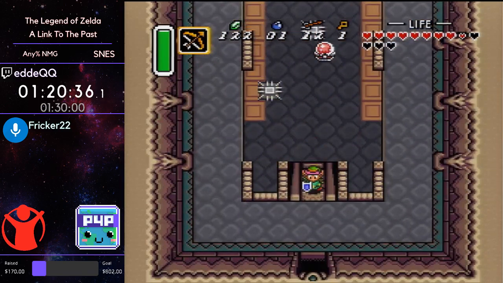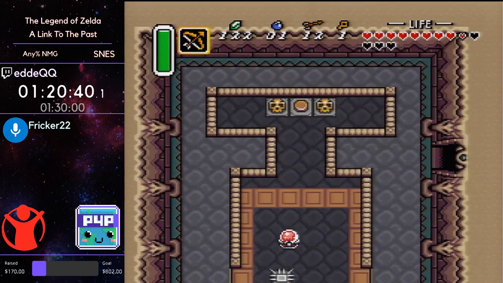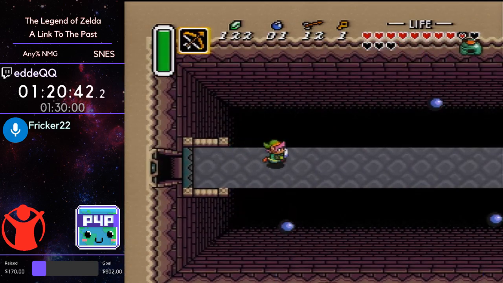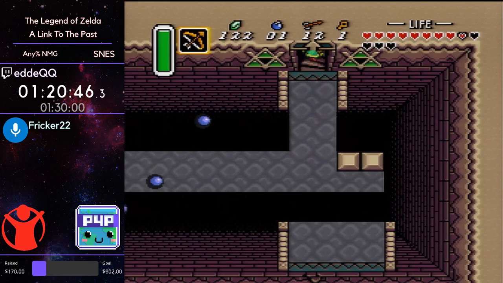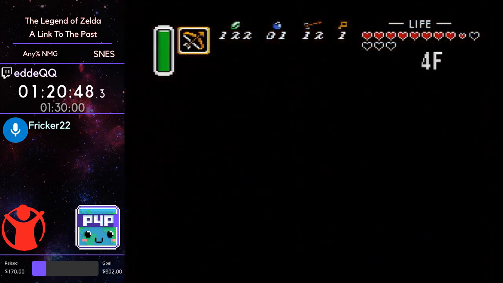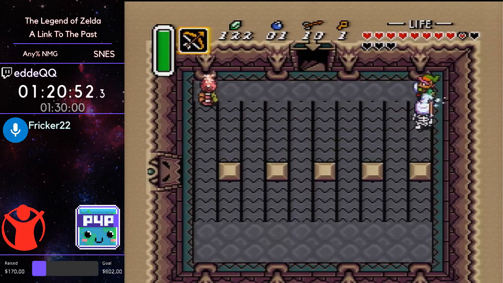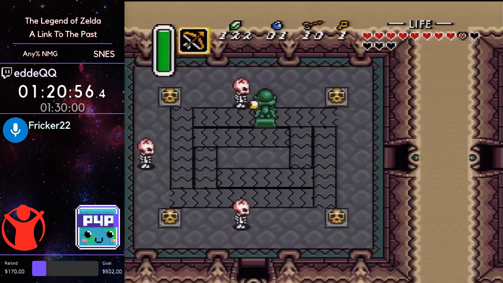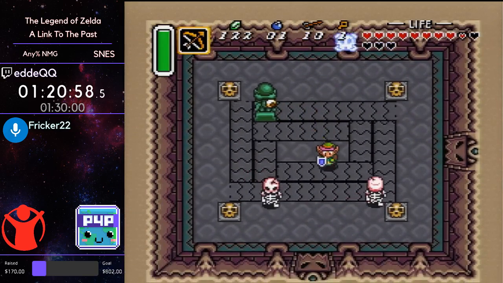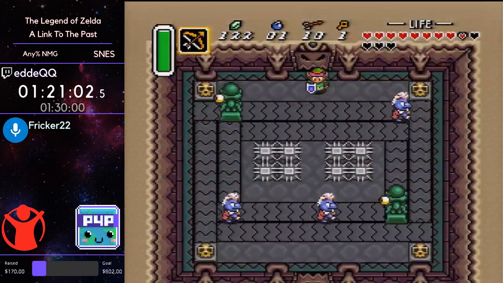Alright, so now we're going to go through Gauntlet, which is 5 rooms of treachery of enemies and conveyors and Armos, lasers and ice and spikes. It is just a whole lot of not fun. But getting through these rooms quick is pretty tough to do. Especially if you get bad RNG from the enemies. Alright, we're in the last ice room.